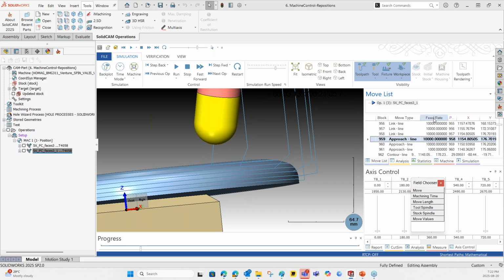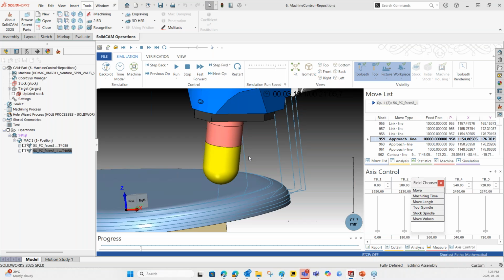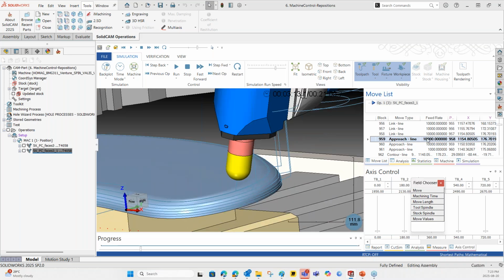Okay, so now if you look at the feed rate, it is a 10,000 feed rate. And where is this 10,000 feed rate coming from? This is by default in SolidCAM. Again, it depends. For example, if you have a maximum rapid feed rate on the machine of 6,000, then it will take 6,000. And if your machine has a rapid feed rate of more than 10,000, it chooses 10,000 by default. In the future, we will have this option on the machine control page, and then you can have your own rapid feed rate.